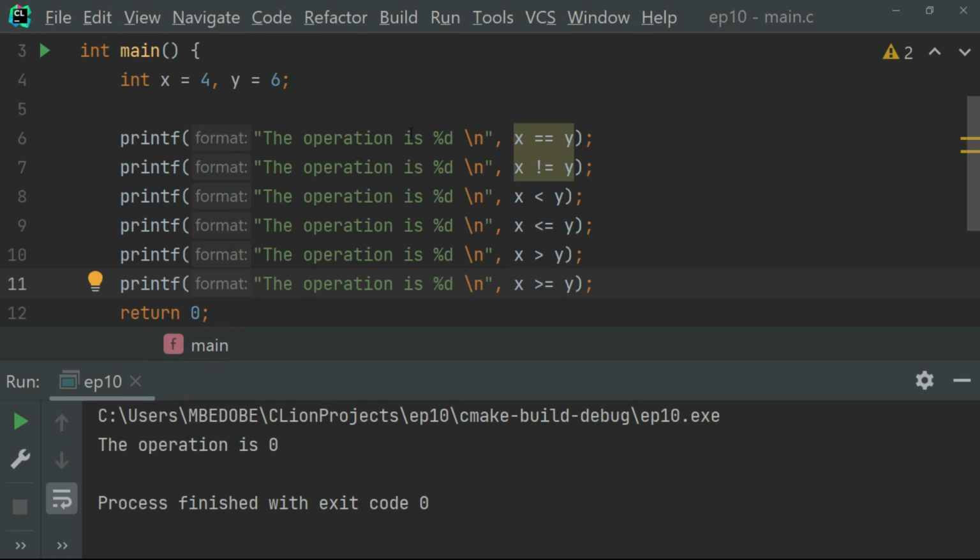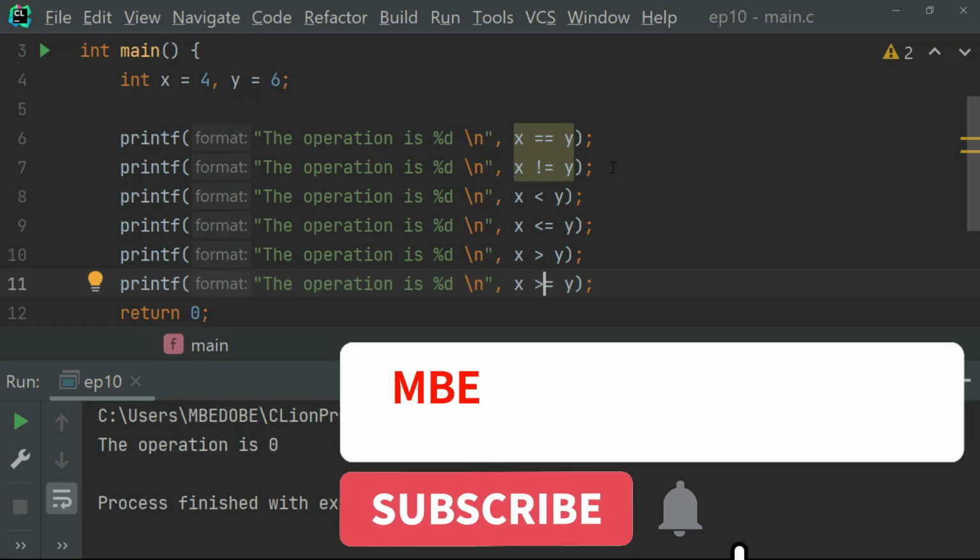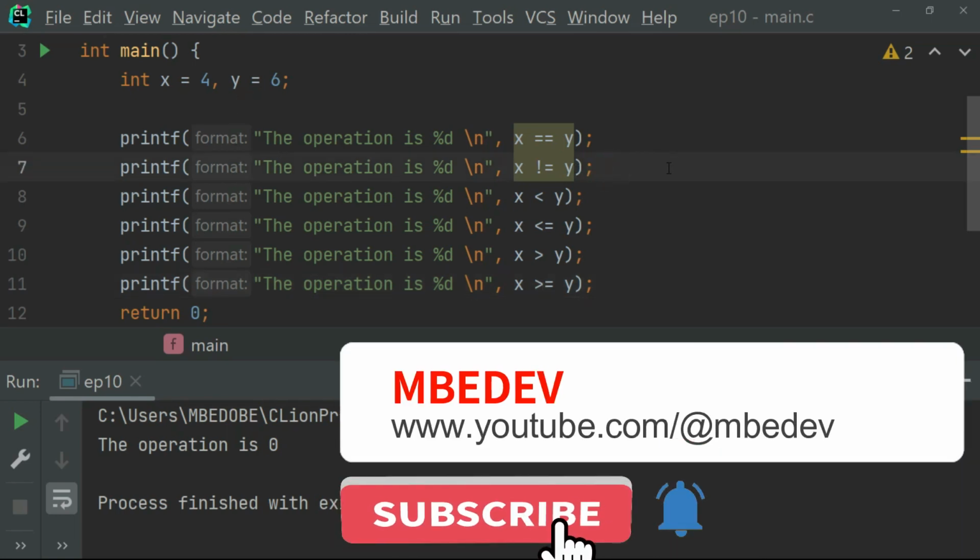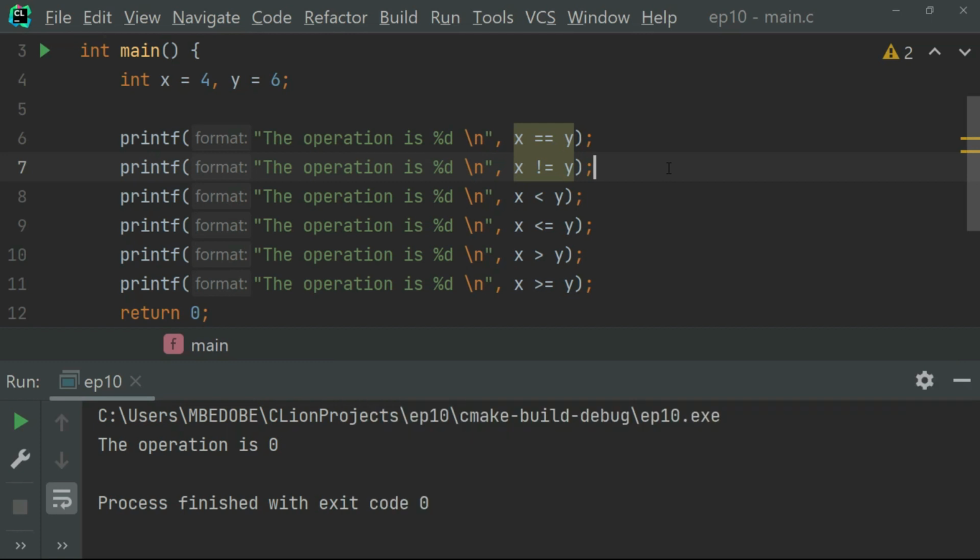So if you run these operations, they are also going to give the Boolean output, that is the true or false. So if x is not equal to y, then this particular one is going to evaluate to 1, which is true. Then if x is less than y, this one too will evaluate to 1.